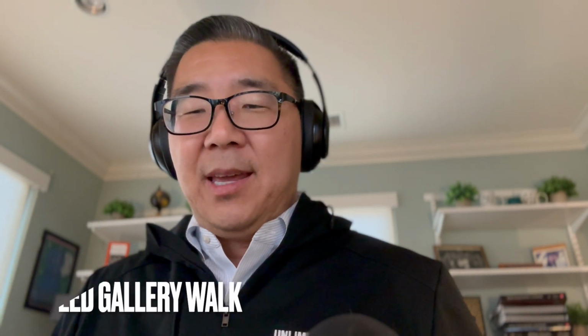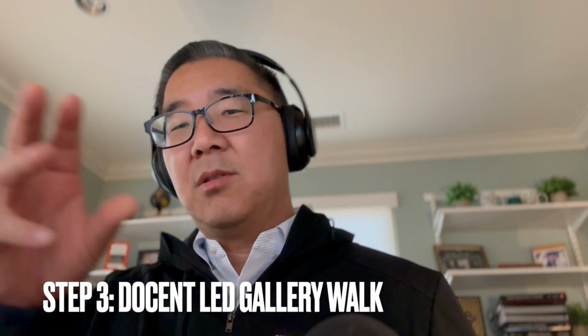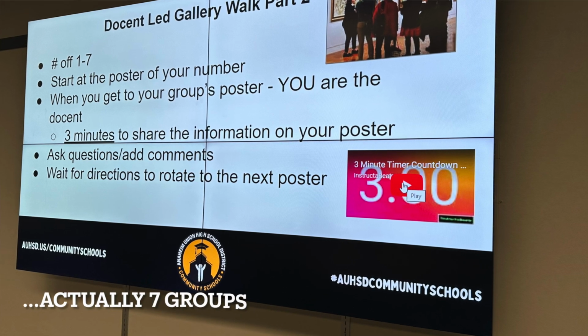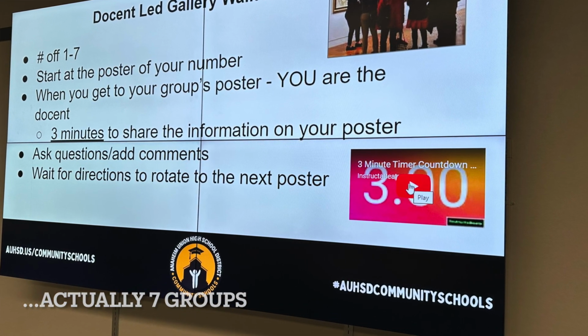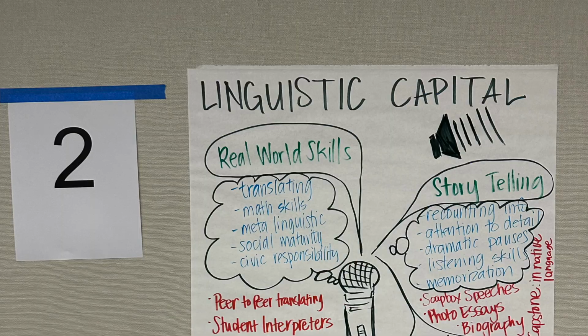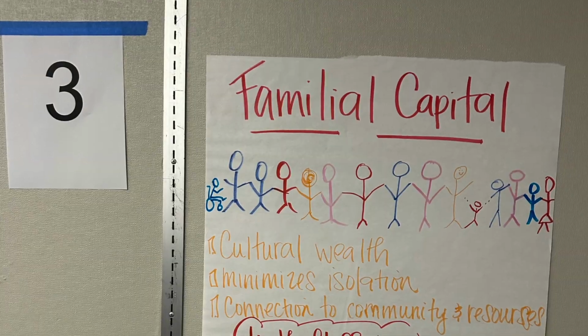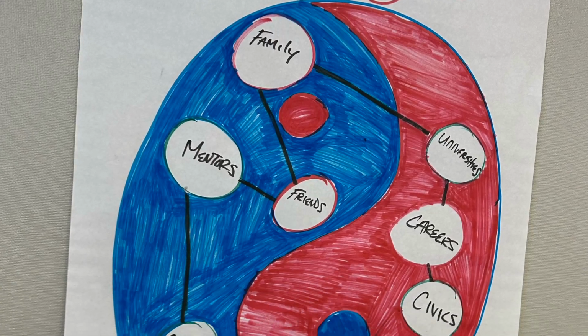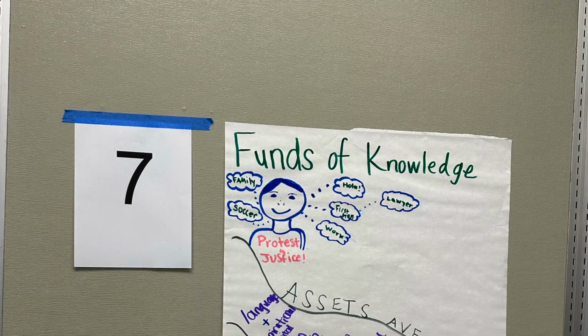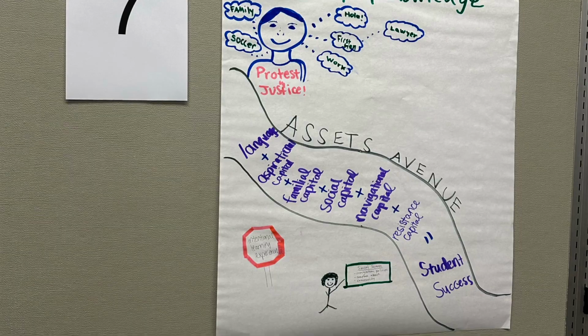So in step 3, what happens is the group of about 60 folks was divided into 6 groups. And in each group, you had someone who had created that particular poster. They would become the docent and share out on that poster. And then as they moved and rotated around the class, they all had a chance to learn about all 6 of the capitals through the docents, through the expert groups. So that was a wonderful way to learn about Tara Yosso's cultural wealth model and the 6 forms of cultural capital.